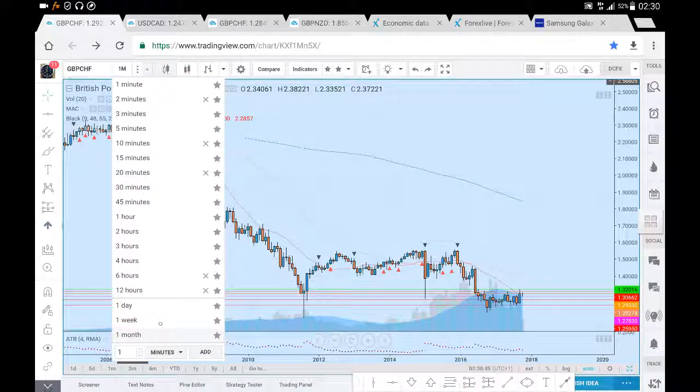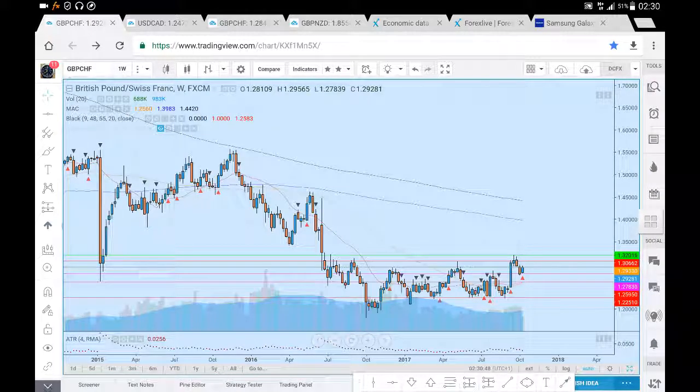So let's have a look at the weekly chart. It may give us a better indicator of where we can expect prices to head. We've had slightly higher lows, but these higher lows were into a region that was tested constantly. I did mention that 2251 is the level that was tested constantly. We did poke our head above the range that we were in, and we retraced all the way back down into the range, and we are testing the height of the range at present. If we do hold, we do expect this to be a continuation.